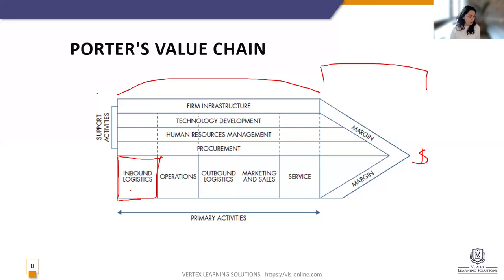Now, let's think about how this is connected with capabilities. So maybe we are located in the area where a certain resource is cheap. So imagine that we are located where there are many forests. So for us, getting wood may be cheaper than for other countries that don't have much forest, like Iceland. Well, they do have some, but they are not allowed to chop it. So in this case, we will have materials that will come cheaper. We can create some competitive advantage in inbound logistics. So, for example, we can talk to suppliers and sign agreements that are going to be long term and as such mutually beneficial for them and for us.